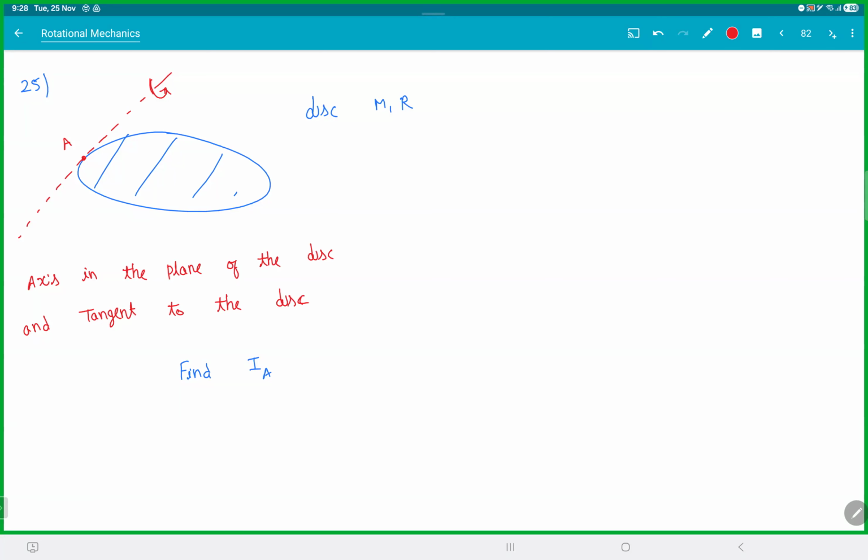I'll show you two ways. Because now, listen to this. Whenever you get a question, don't jump into solving directly. Ask yourself, okay, fine, you got a disk. About which axis do I know? About a perpendicular axis, I know. That is the thing I know. Great. But are these two axes parallel? No. When I'm doing the question, this is how I ask myself.